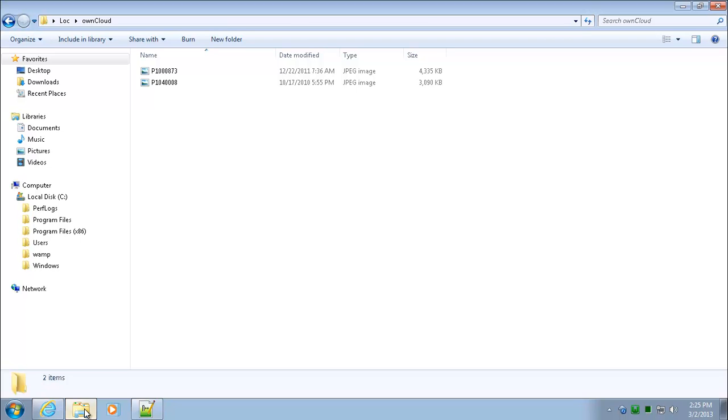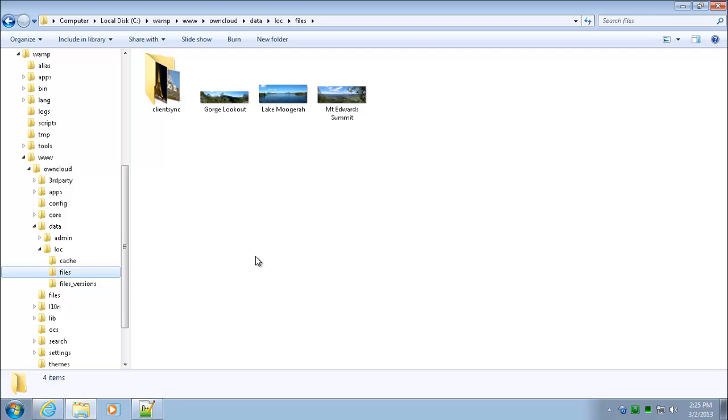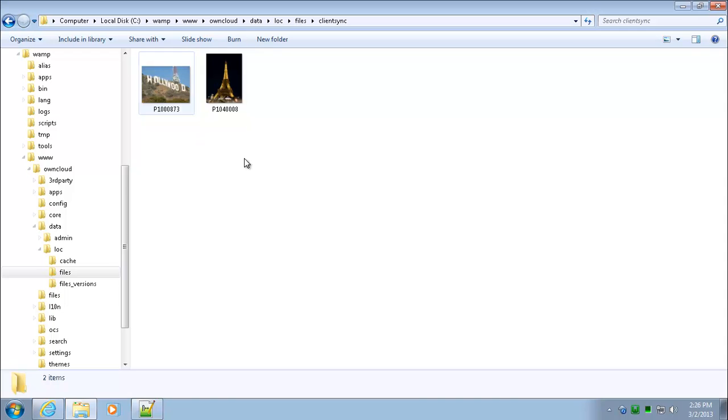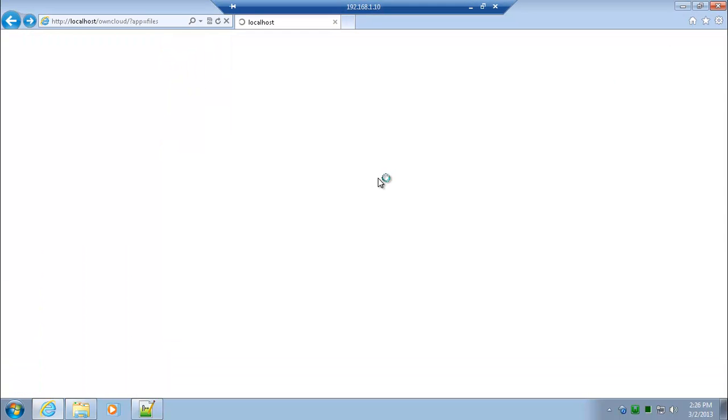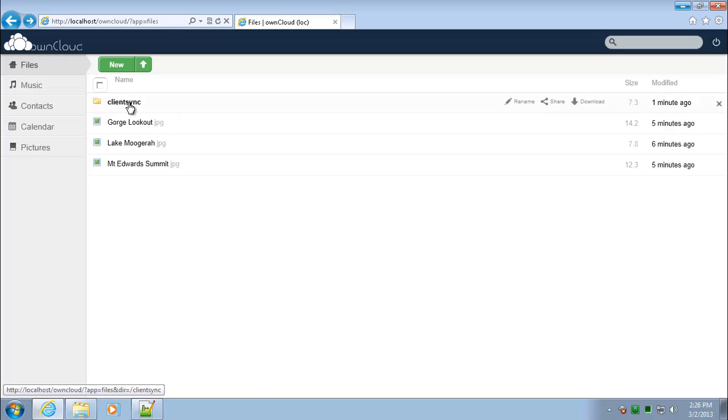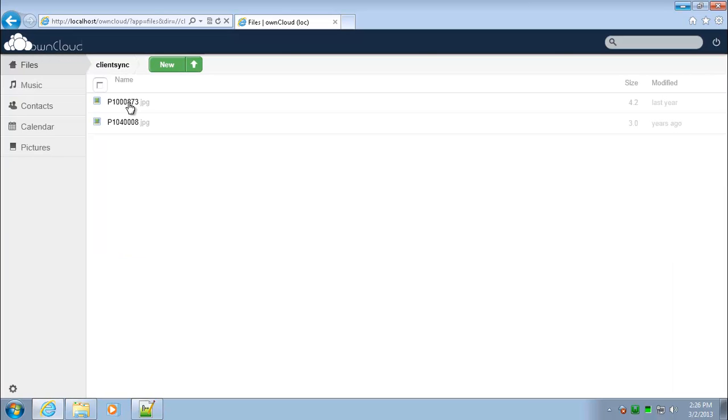But generally what we'll see is if we go into the files, it's created a client sync folder where, if you install the client app, everything under there, like a Dropbox folder, will sync with the server and other installations. And then when we go in here, you'll see client sync folder, and there are those two pictures.